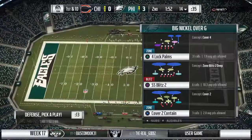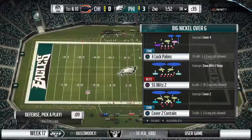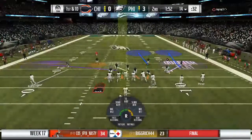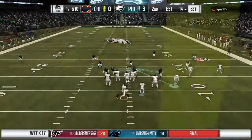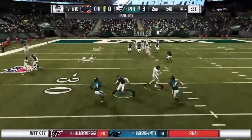Onto the field now come the Bears. The crowd may be losing just a little bit of the edge after back-to-back punts. They want some big plays. They want to see some offense. They want to see somebody break away, whether it's through the air or on the ground. Now it'll be interesting to see where the patience is on both sides, each head coach. And now this is intercepted.